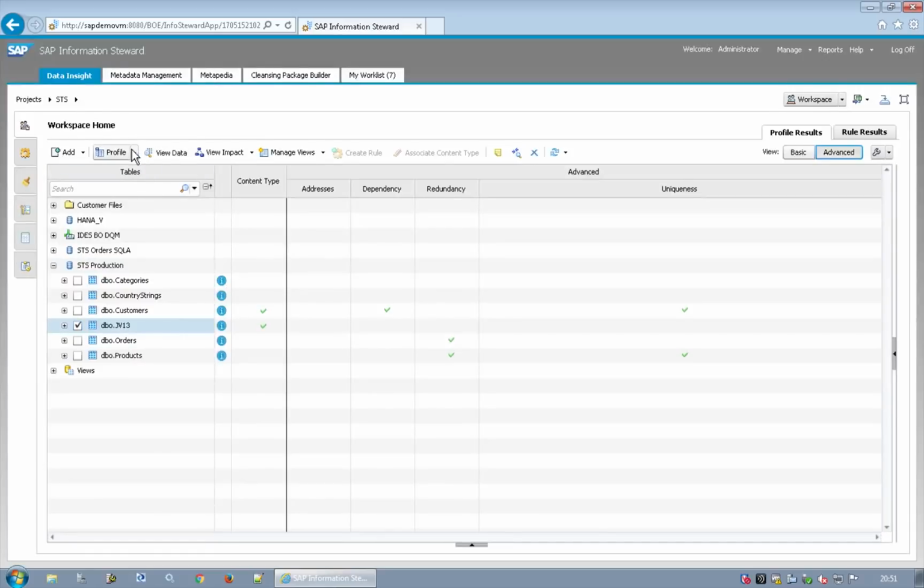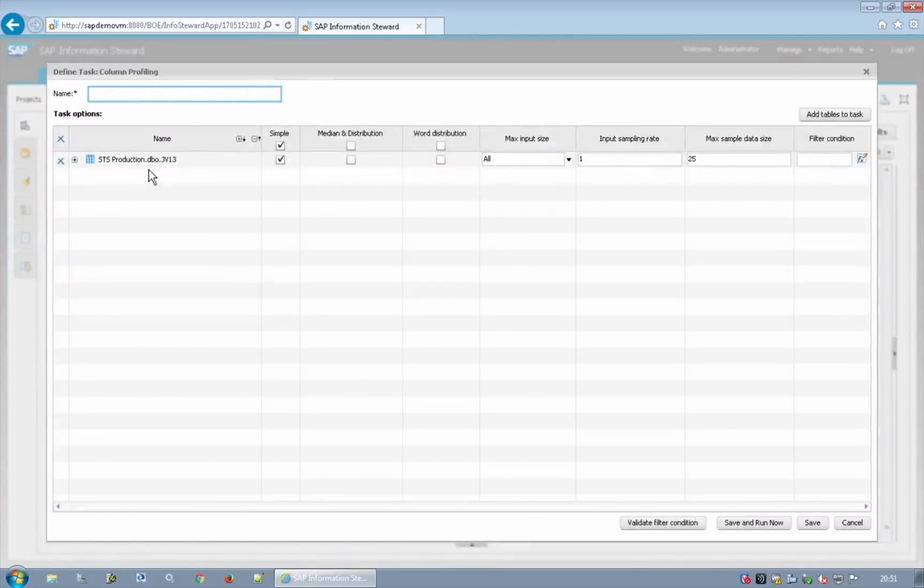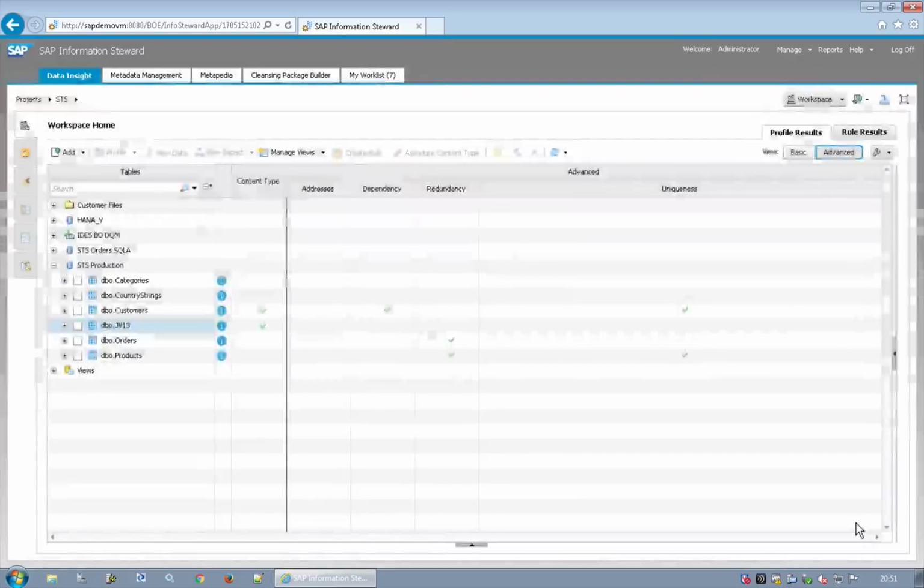This is where we start to access the data, and use the power of Information Steward to do that. We can run profiles against that, and I can run different types of profiles. I'll just show you a quick example, show you columns. Columns allows me to set a task that I can keep rerunning. So just give that a name. Then for this table, what type of column profiling do I want? I want to do some medium distributions, look at the words. I can set what sort of sampling rates. We're only looking at certain subsets of the data just to get an idea of it. We don't have to run it against everything. And I can save and run that. It will run that profile in the background.